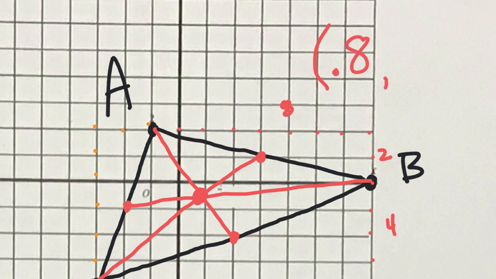Right, point something, 0.75, 0.8, 0.6, maybe even 0.5 if that's what your graph looks like, but it's not quite 1 unit to the right. And then how far down has it gone? Who knows? Maybe 1/2, maybe 2/3, maybe whatever. I'm not exactly sure where, but I know it's less than 1. So I'm going to estimate it as negative 0.5 for my y and positive 0.8 for my x.